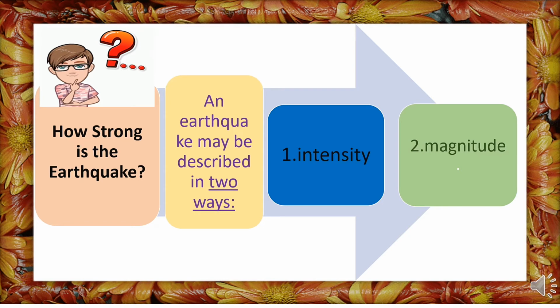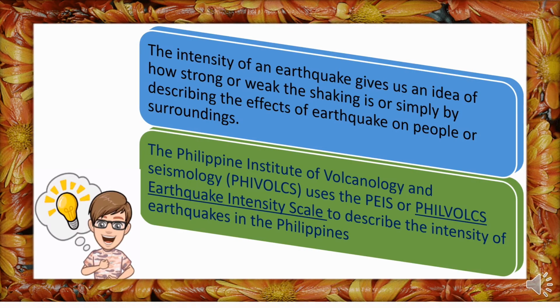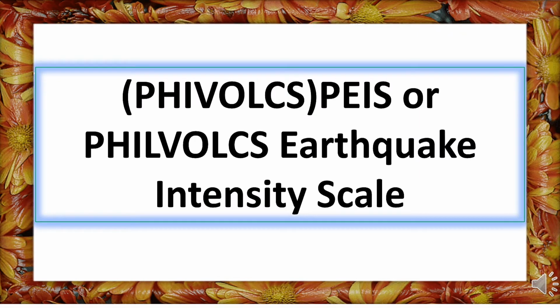How strong is the earthquake? An earthquake may be described in 2 ways. 1. Intensity. 2. Magnitude. The intensity of an earthquake gives us an idea of how strong or weak the shaking is, or simply by describing the effects of the earthquake on people or surroundings. The Philippine Institute of Volcanology and Seismology, PHIVOLCS, uses the PHIVOLCS Earthquake Intensity Scale to describe the intensity of earthquakes in the Philippines.